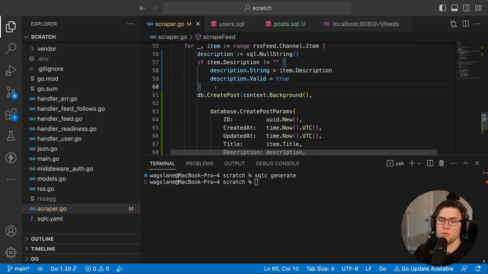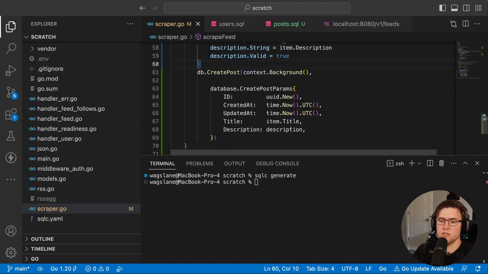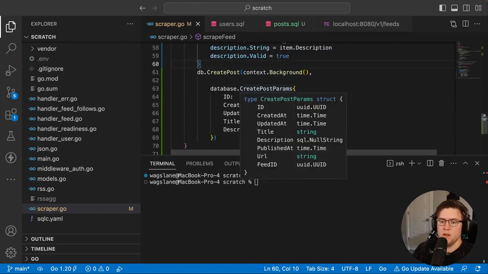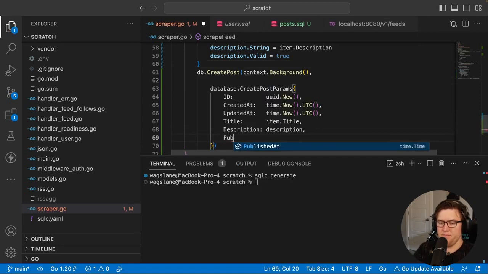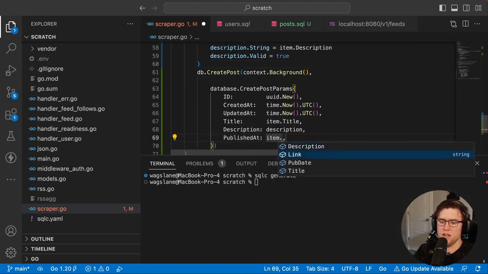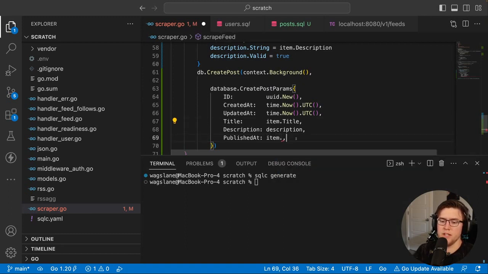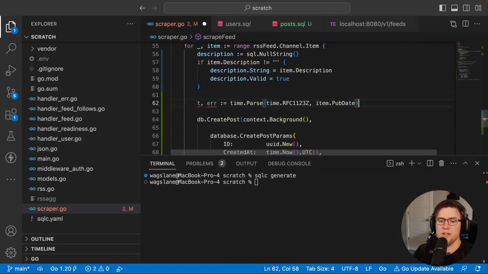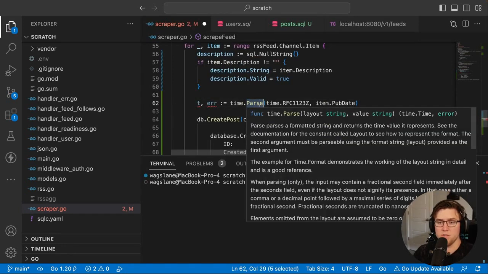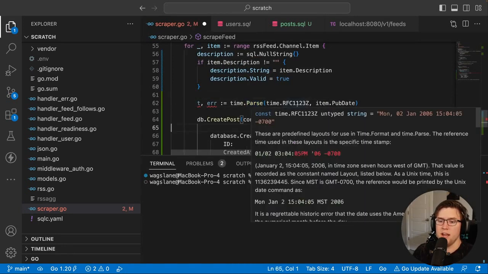Otherwise, we'll create the valid description entity. Okay, next we need a published at. Let's see, we've got an item.pubDate, which is a string. Okay, so we're going to need to parse that string. To parse that date, there is a time.Parse function in the standard library, and we're going to use this RFC1123Z layout.